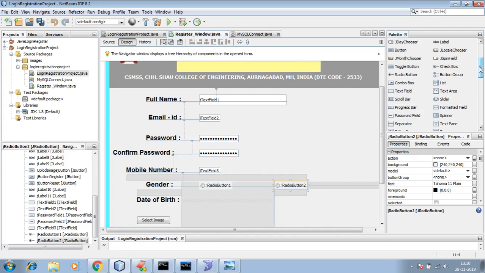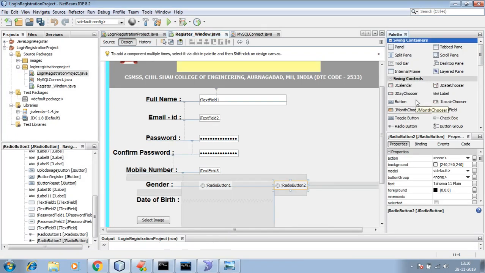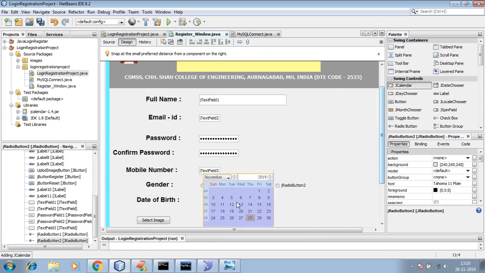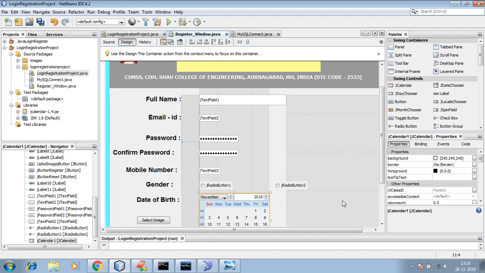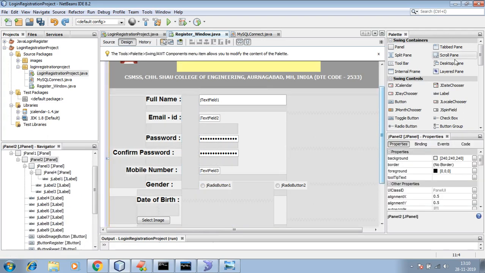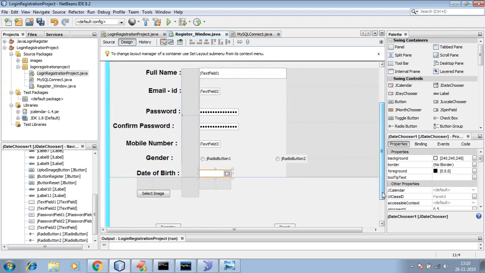And for date picker, to add this J calendar, by default when you install NetBeans you won't find J calendar. So next step is to add the J calendar. If you don't know how to add the J calendar, or J calendar won't appear here, or instead J calendar will take much more size. So let me go for J date chooser here, because J calendar contains huge size. So I need some more space to be reserved for the image also.